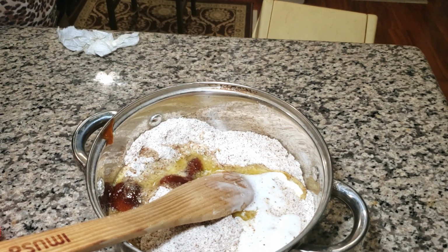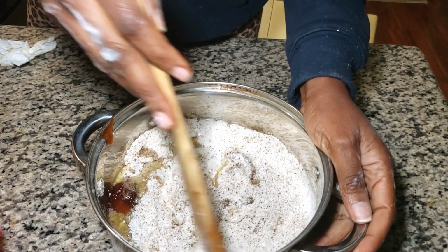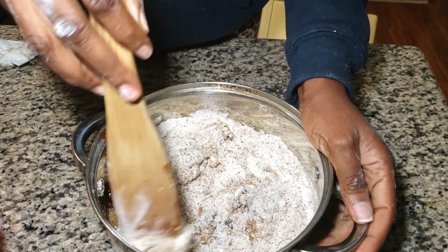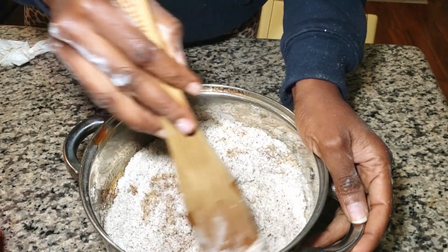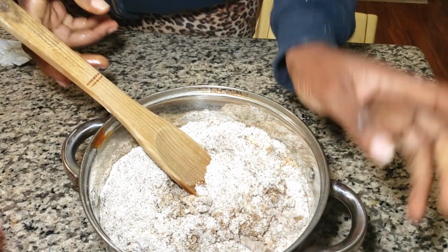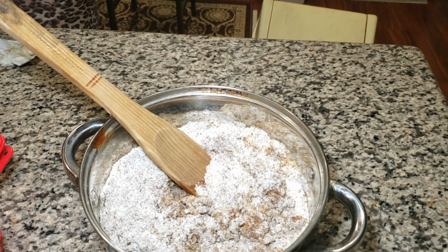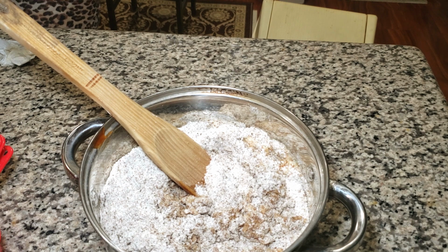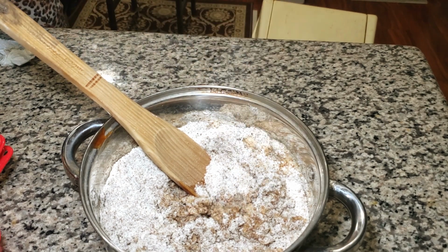Okay, I believe that is all except for the cup of dark chocolate chips that I will fold in after I mix this. This is actually pretty thick. Oh, right, because I only put 2 tablespoons of honey versus 4. Quarter cup, which is 4 tablespoons, plus 1 tablespoon, which is 5. So I'm going to use 3 tablespoons of water to make up for the honey I'm not putting.